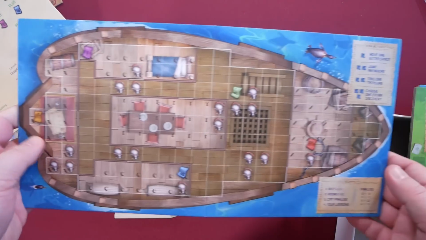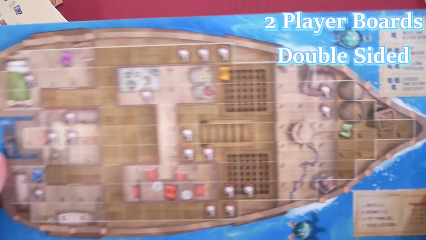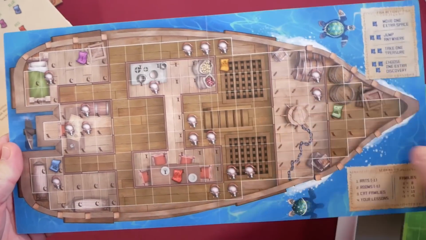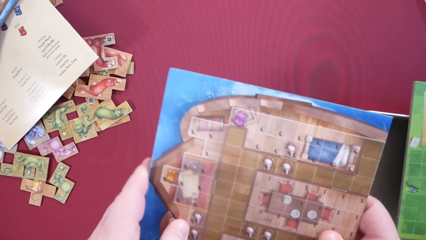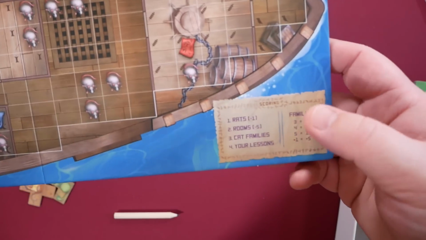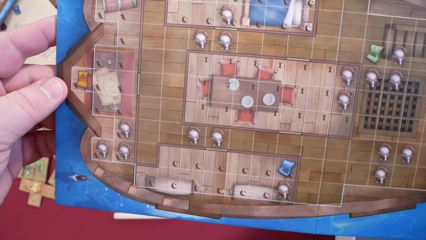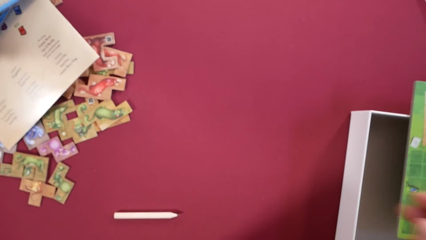So you do have the player board. There's this side, and then if you flip it over, you'll see there is a different layout to the boat. So there's that. And you have that in 2 different boards, or for each player. Then up here you have what you can spend the fishes on. Down here is your scoring rubric. So again, you have the other side.